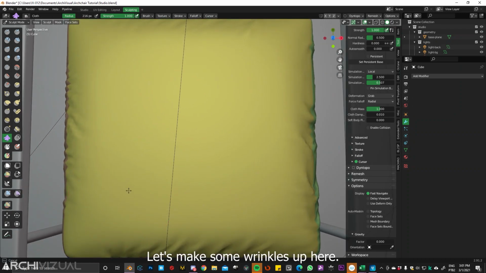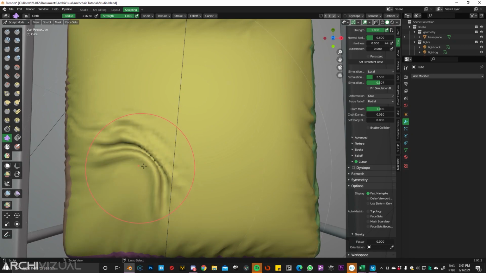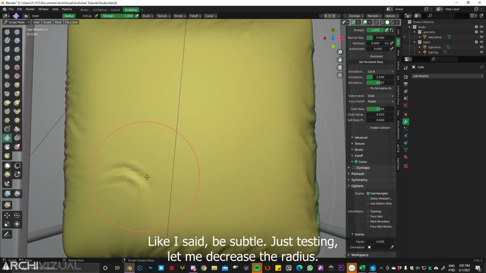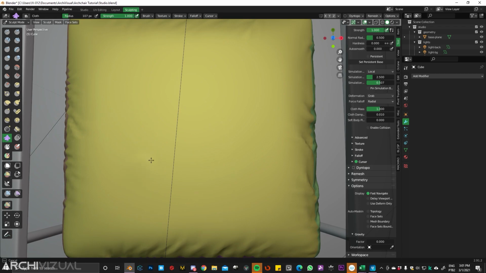So let's make some wrinkles up here. That's too much. As I said, be subtle, just like testing. Let me decrease the radius.